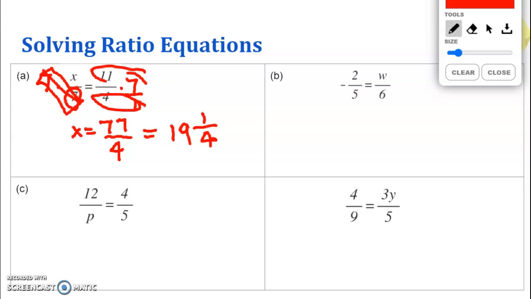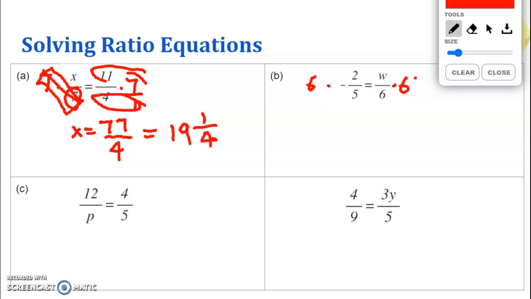Alright, so then let's try the next one. How is this different from the previous problem? Well, we have a negative sign here. Okay, that means we need to preserve that. It just does not go away. And we also have the variable on the right hand side. Does it really matter? No, it doesn't. Okay, so what's happening to w is that it's being divided by 6. So I need to multiply both sides by 6.